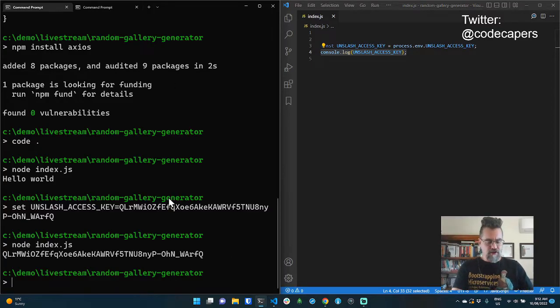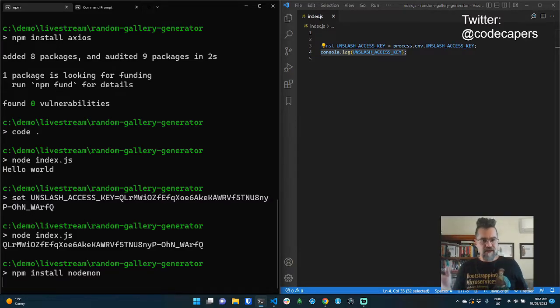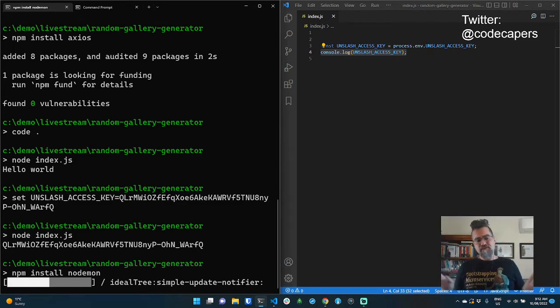But I do want to get live reload working, just because it's going to be really useful to see the results here. Normally, I'd save nodemon as a dev dependency, but because I don't really care about this code, I'm just not bothering to do that. I'm just saving it as a production dependency because this code is never going to go to production. So I don't have to care too much about the quality of this code.